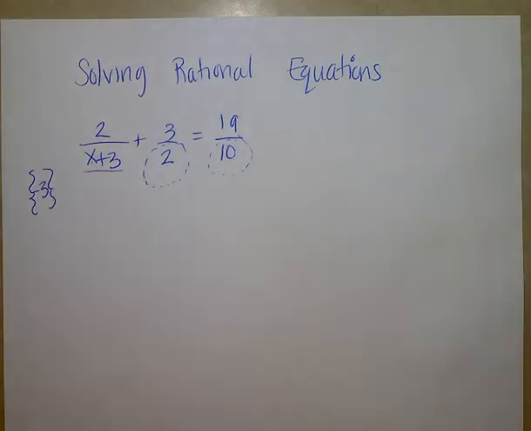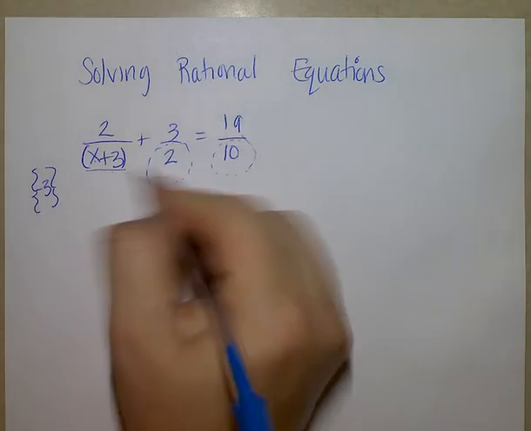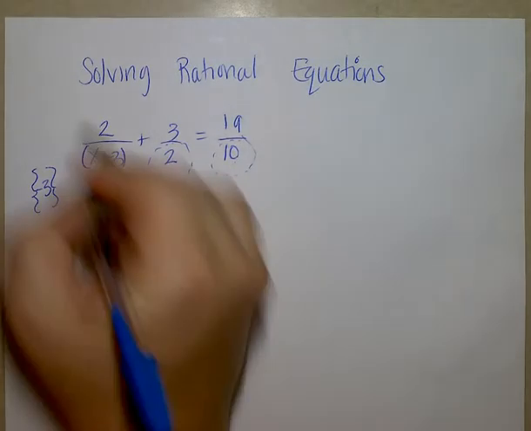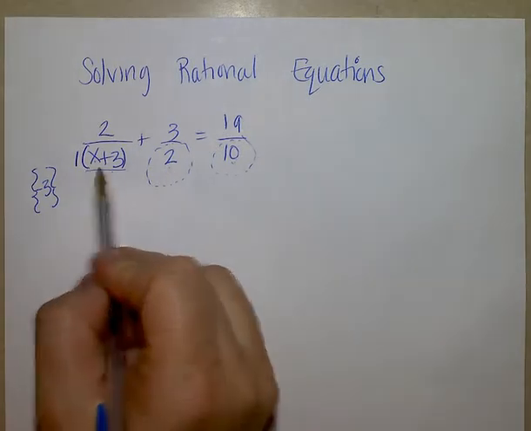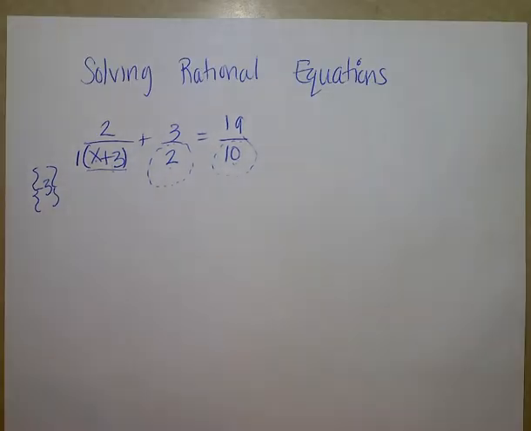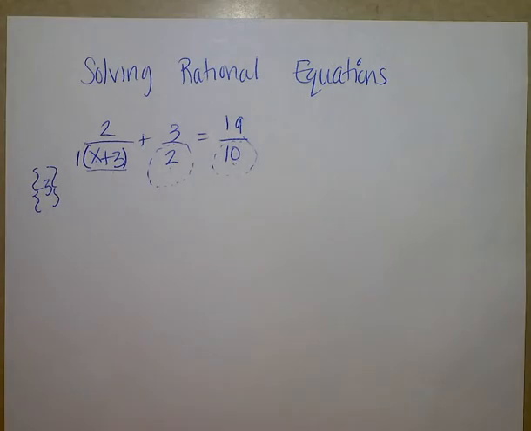Okay, so here's how we do this problem. Here is the shortcut. The shortcut is we are going to find a common denominator since we're adding fractions for everything. So I see right now 3 different groups. There's really a hidden 1 here. So I see a 1, a 2, and a 10 for constants, and the quantity x plus 3. So I'm going to turn 1, 2, and 10 into the smallest number that we can achieve by multiplying.